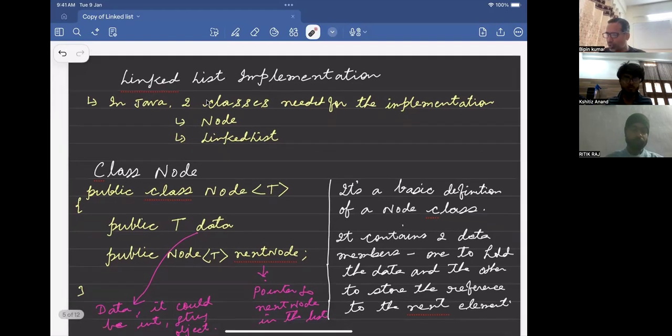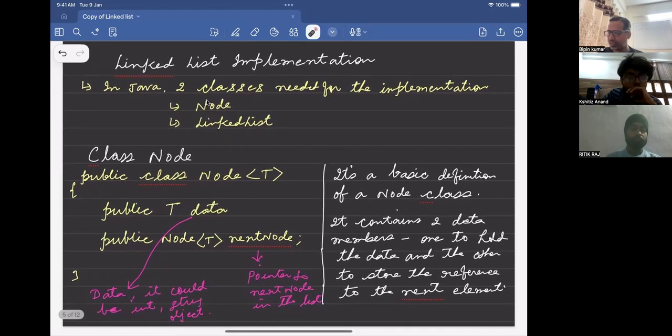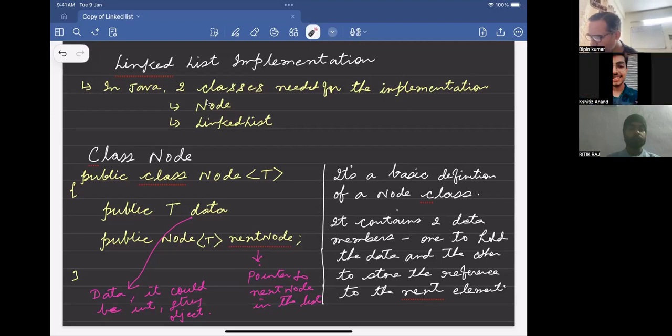So, linked list implementation. In Java, if you wanted to implement the linked list, two classes are needed for the implementation. What are the two classes? One class is node, right? And the other class is linked list.